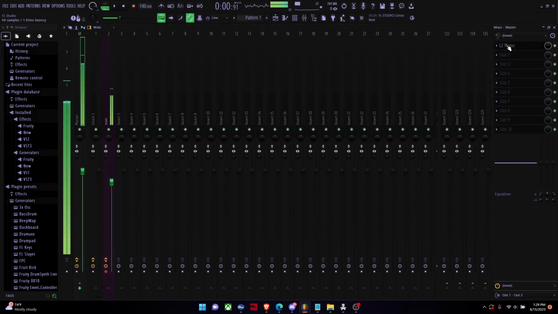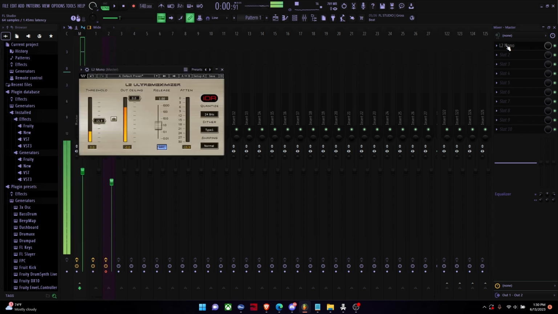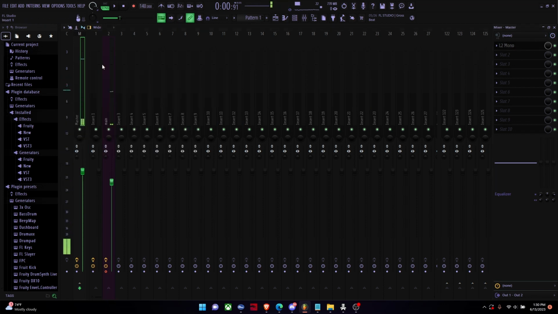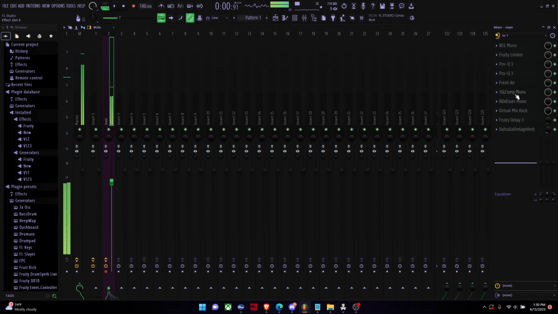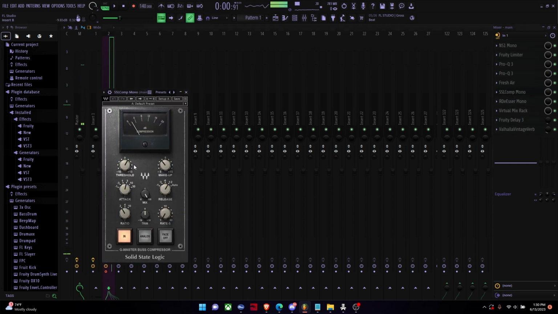But if y'all want to make it louder, just add a plugin that does that, like an L2 does too. Like this without this, see how low it is? It needs to be louder. But y'all can always make it louder with what I'm about to show y'all too. So this is what compresses it. See how I'm talking right now? Raise this until it's at 4. See how it's 4 right there? Leave that right there. And if it's too low, add more makeup and it makes it way more loud.